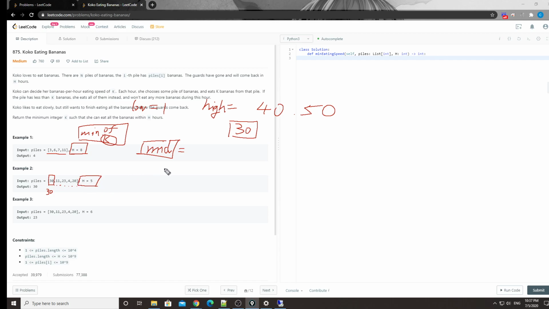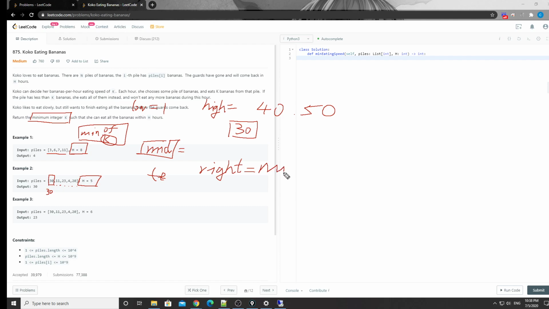If it can, then since we're trying to find the minimum value of k, we know we can try a smaller speed, since at this moment we know it can finish. So we move to the left half and discard the right half.